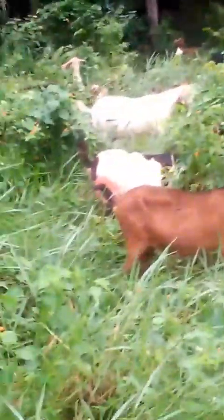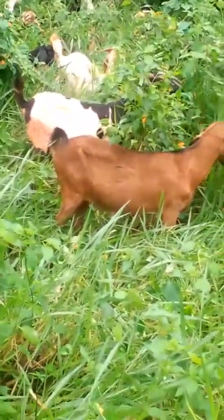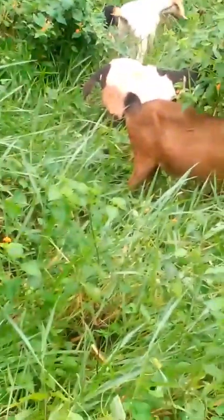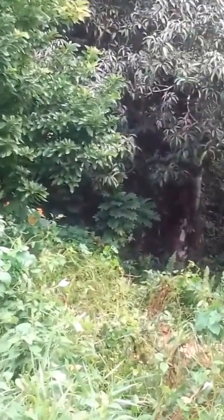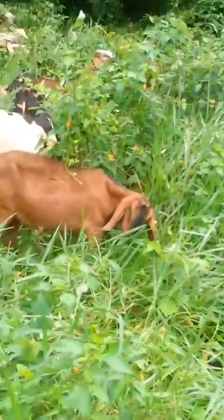So grazing the goats today. This is one of my graded. And most of these here are graded. The locals are down there by themselves. They have different sleeping areas, but for grazing purposes, they are out. See that one over there? Breaking down a tree. Like I said, that is what animals love. They love to browse. Pick here, pick there, climb up there, pick on that. They don't like to feed from the ground.